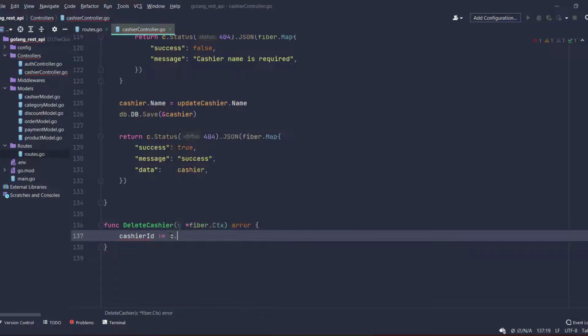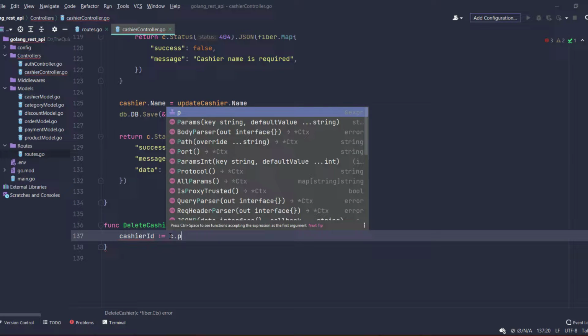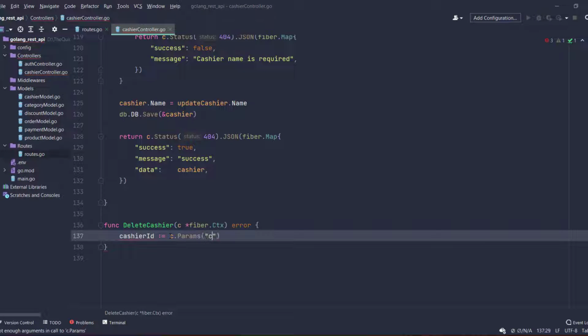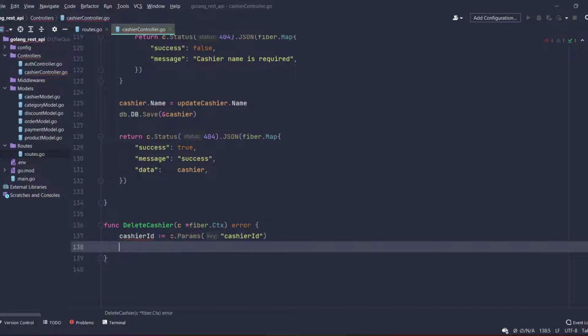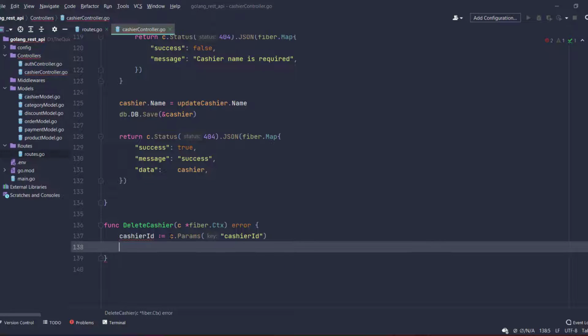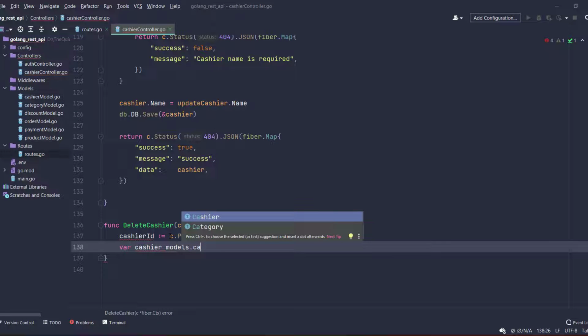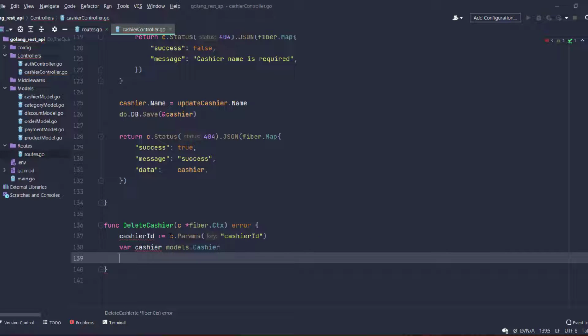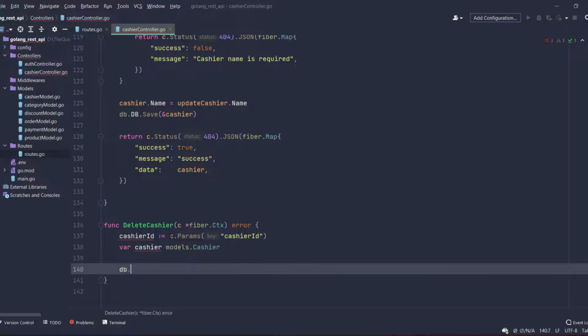Now moving towards delete Cashier, and at the end I will test both the endpoints. With similar conditions, I will get the Cashier ID from params, and next I will create a variable Cashier which will be mapped to the model of Cashier. And next I will run a query which will check whether the cashier ID exists or not.